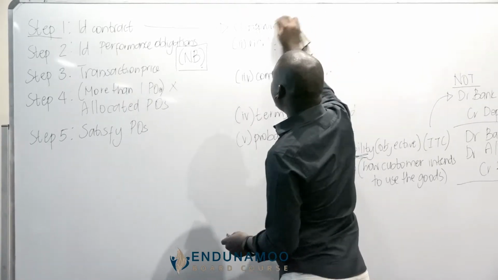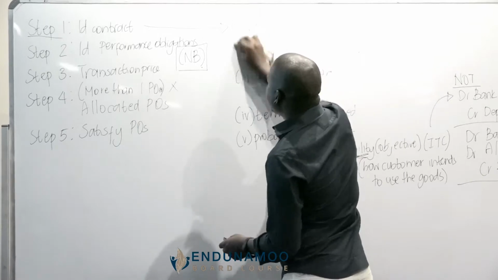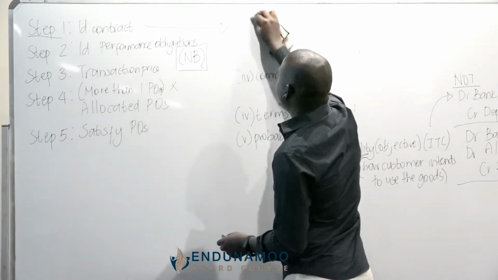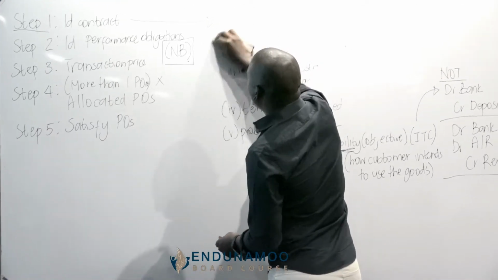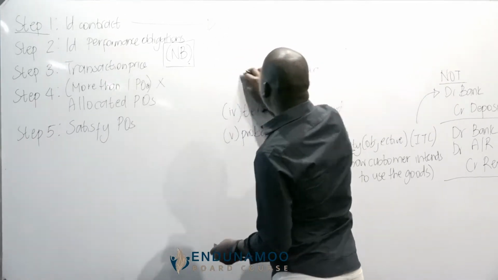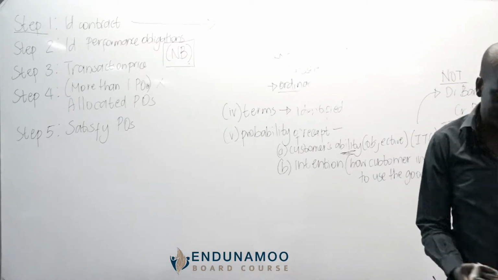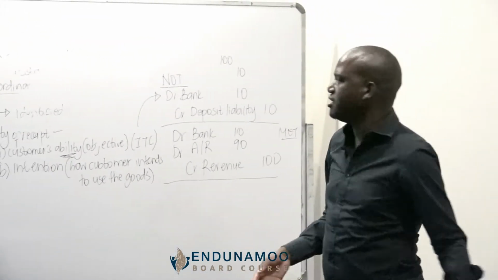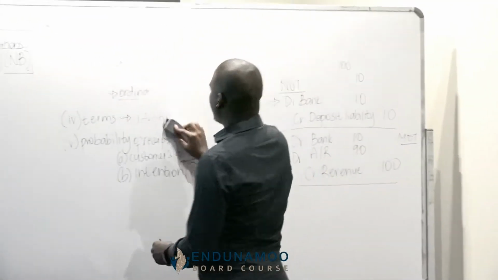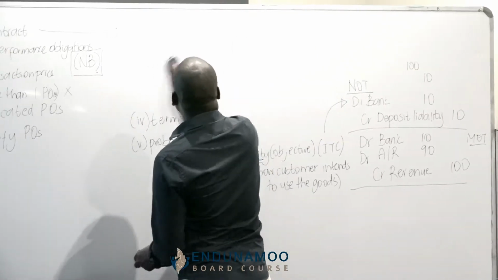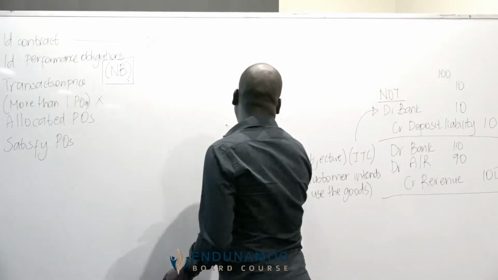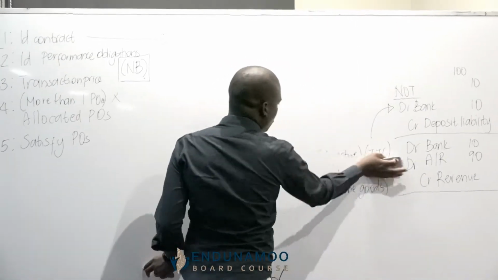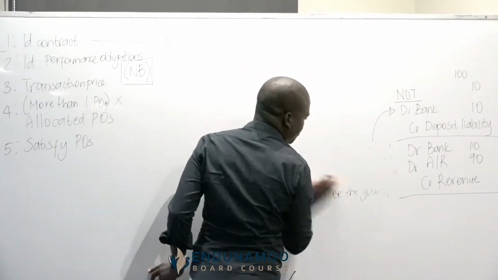And the risk there is that if you say that you've got, say, maybe one performance obligation, it means you are not going to talk about step number 4. And step number 4 sometimes is a big step, which means that if you miss to address step number 2 properly, that can end up costing you major marks in the question. So now let's just understand what step number 2 is all about.